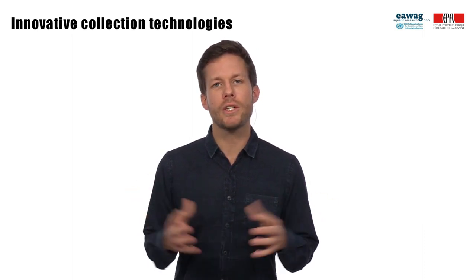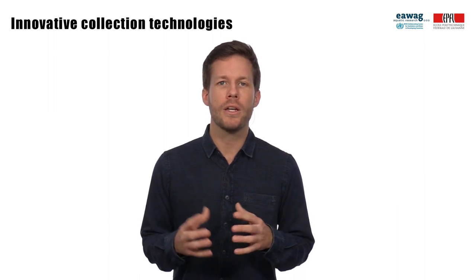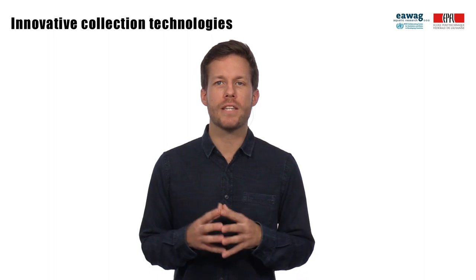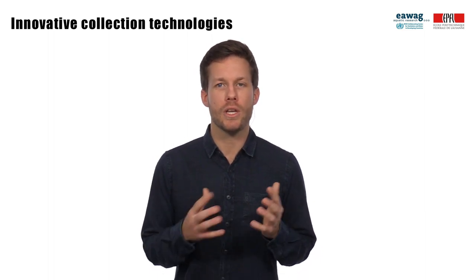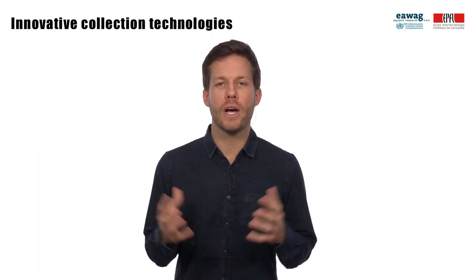Searching the internet, you'll find other technologies such as the mapheld or the manually operated defragment pump that could be suitable for your situation. The rammer is one example of such a technology and was developed based on the operational experience with the gulper in several countries. The rammer is therefore also referred to as the gulper 2.